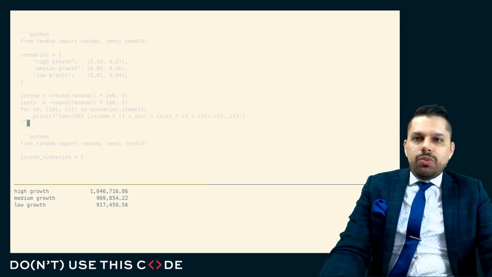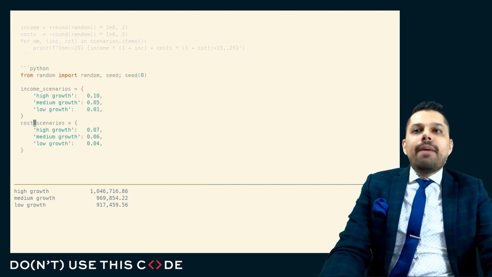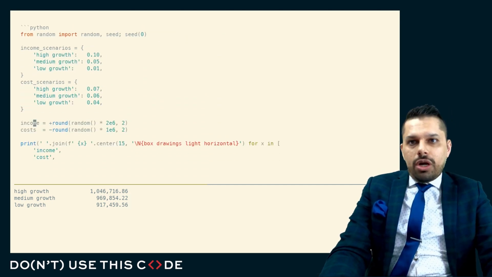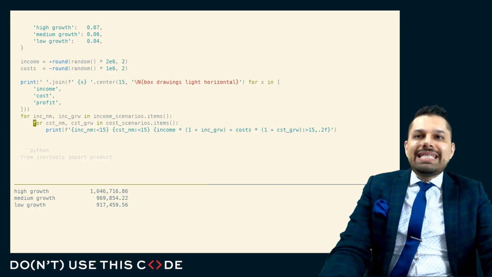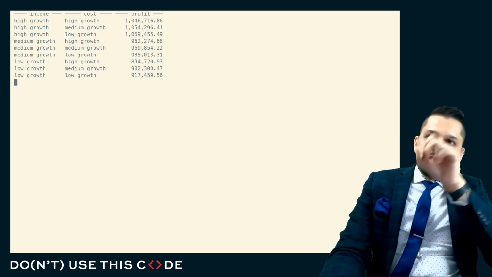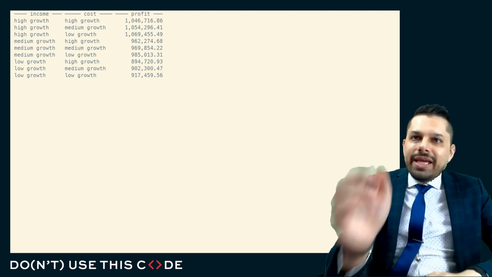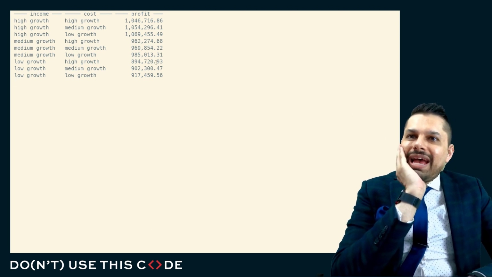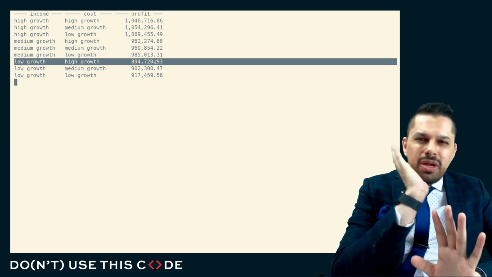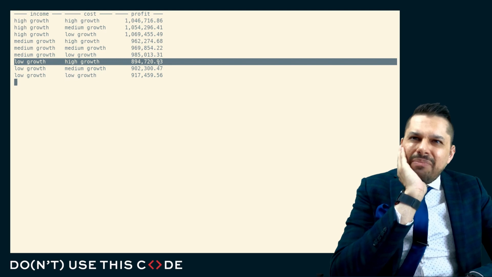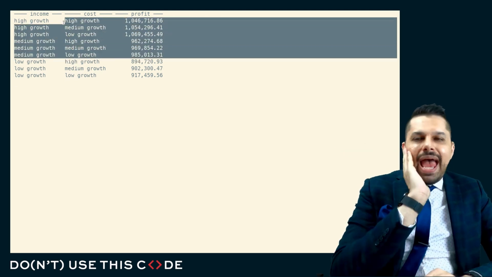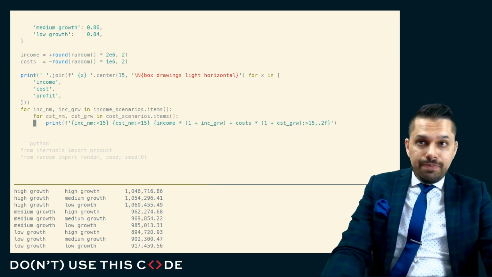But it's often the case when we're doing scenario analysis that we want to look at combinations of scenarios. Here are all the scenarios for our income. Here are all the scenarios for our cost. Maybe we want a double for loop so we can say, under this income scenario and under this cost scenario, this is what the profit looks like. And then we can say, okay, you know what? If we have low income growth and high cost growth, that's really taking us to a place where the investors are going to complain. But otherwise, for the most part, as long as we're up here, the investors may not be that happy, but they're not going to complain that much.